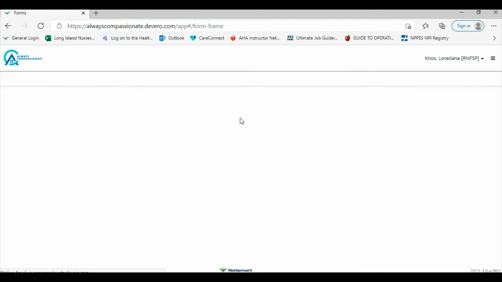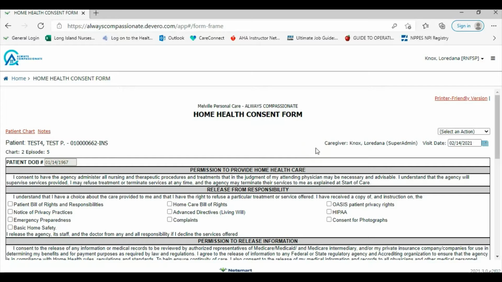It has several sections. The main section of the home health consent covers care and treatment by any and all ACHC designated personnel. The release of information are all required aspects, especially pertaining to the Department of Health. We have our patient bill of rights. We have the right to be fair and kind to the patient as well as the patient to us. The notice of privacy practices, all of the information is kept private. Emergency preparedness info, basic home safety info, home care bill of rights, our first step of advanced directives.